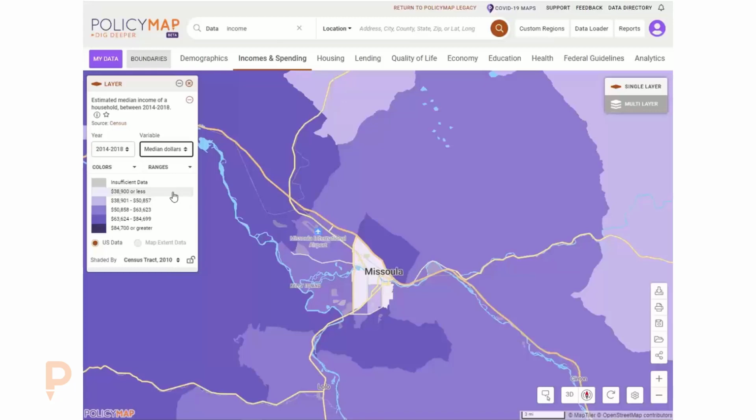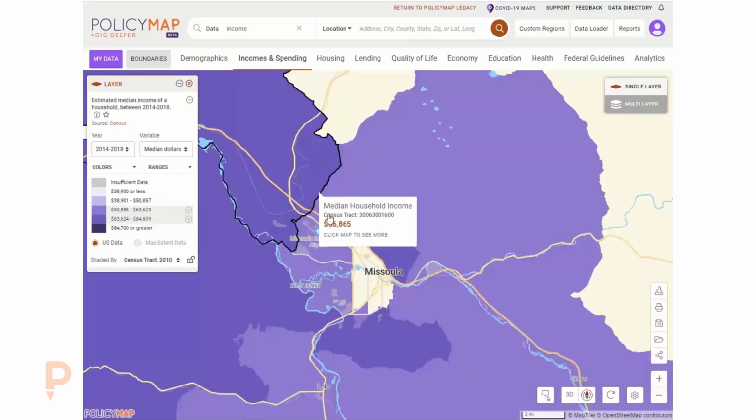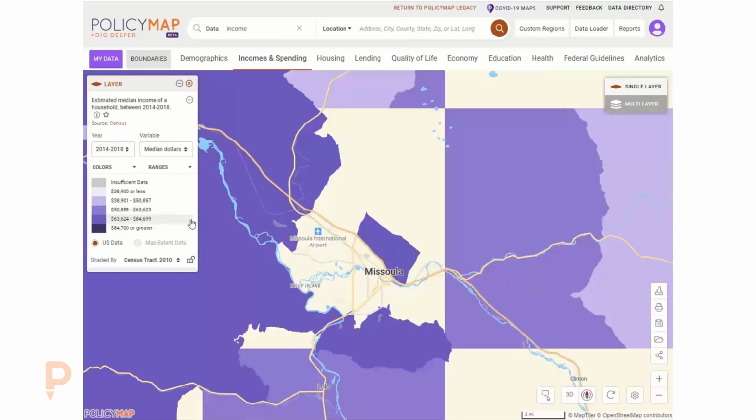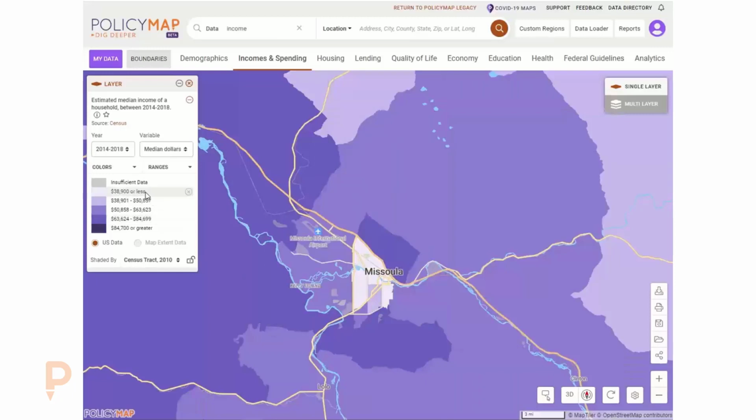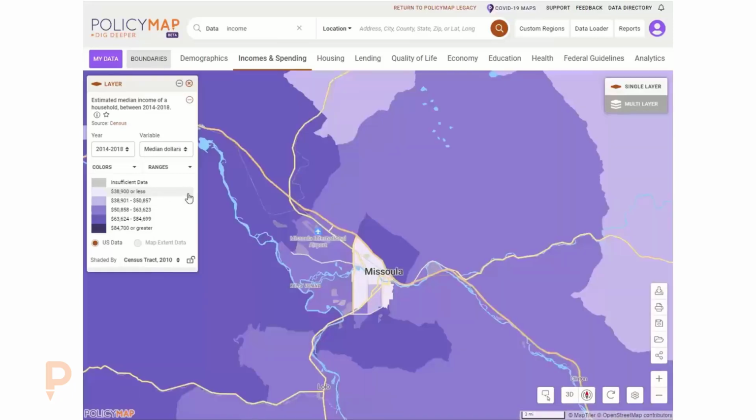And then finally, probably one of the most unique ways to customize data on the map is the ability to edit the ranges themselves. So the first thing you can see on the new version of PolicyMap is you can isolate ranges on the map by clicking onto the values here and giving you a chance to add multiple ranges, which is a really cool way to present data to somebody, because you can say, here's just a handful of tracts that we want for you to look at in this process.